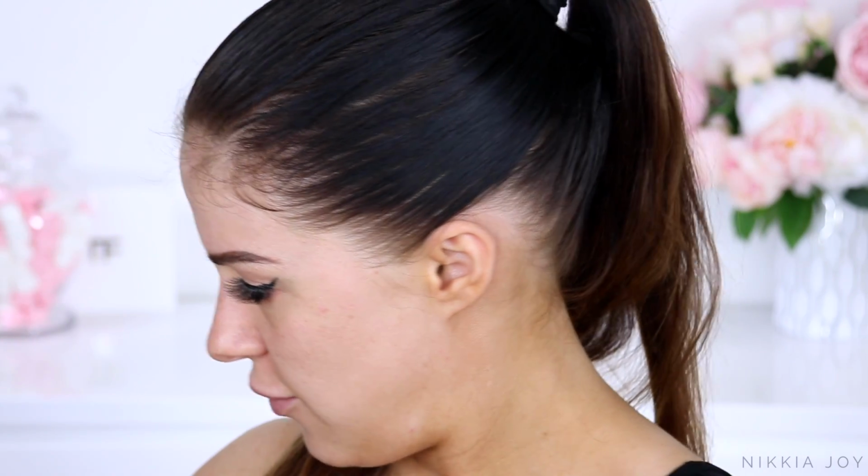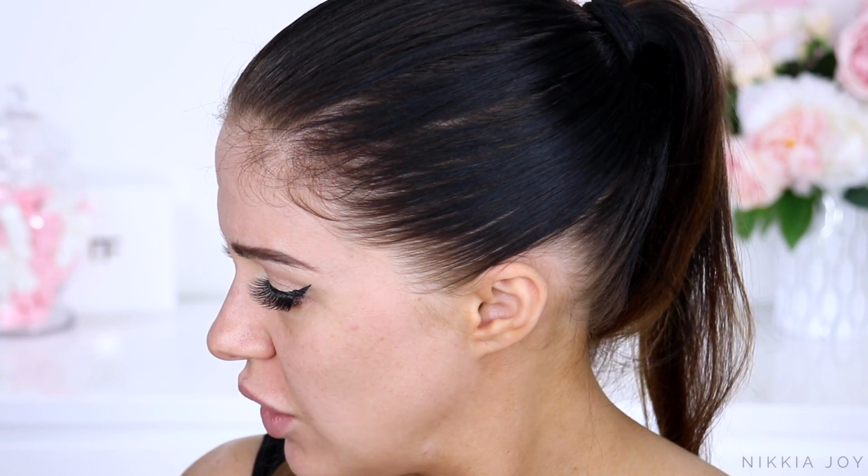So I did purchase this myself off the Jouer website. And if I can find the invoice. Yeah, so I ordered this on the 29th of October and it's just arrived to me here in Australia. And today is the 10th of December, so it did take a really long time. I purchased it in the set that came with the new brush that they recommend for applying it. This is the Essential Precision Foundation brush.